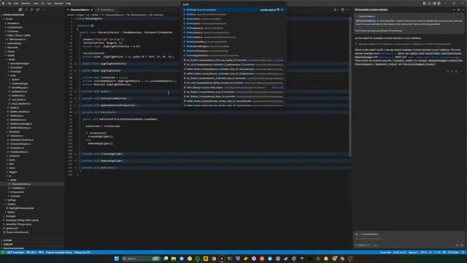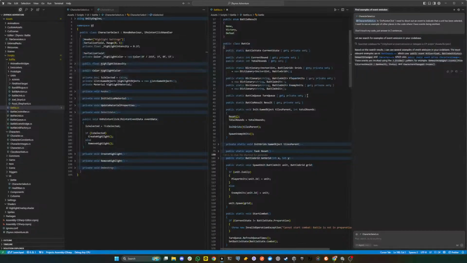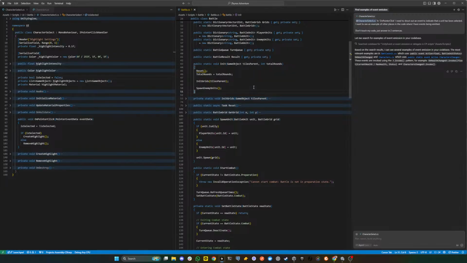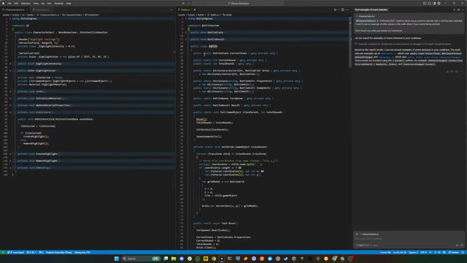I do have a battle class, which is pretty much all static. In C#, I'm familiar with mostly TypeScript and JavaScript. In C# it seems that if you consider this as a module and you want class-wide methods to be provided, you need to provide them as static. So this will be equivalent to JavaScript's module level function export.